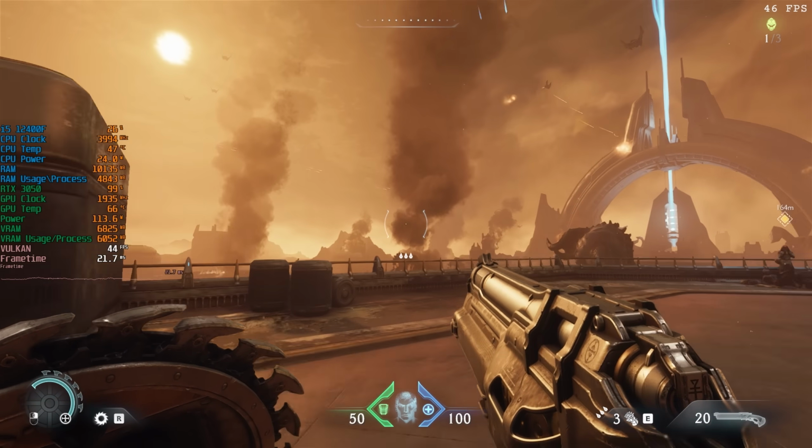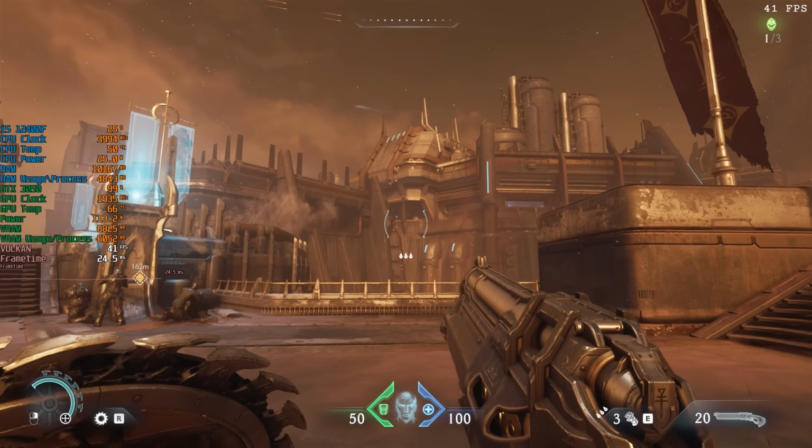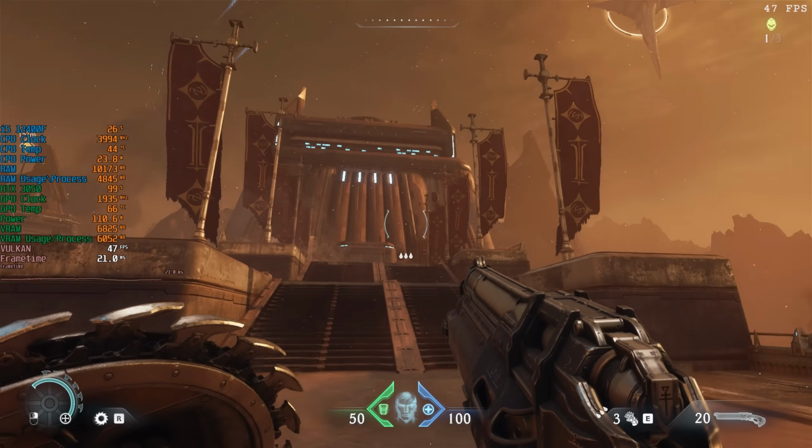Now today we're playing Doom: The Dark Ages on my modern budget gaming PC. This is an i5-12400 and RTX 3050 8GB rig. We tested the 6GB card a while ago.